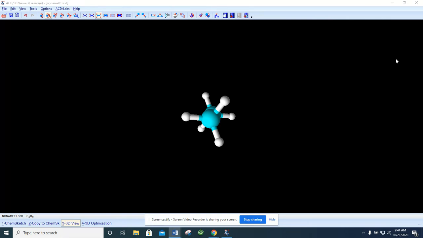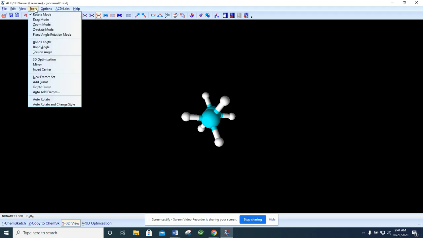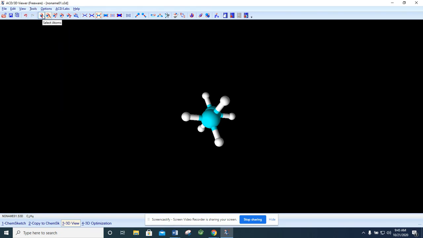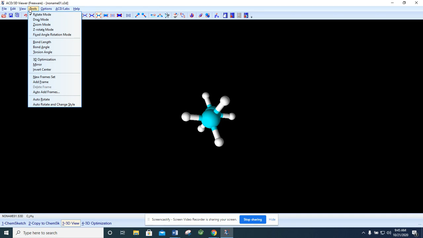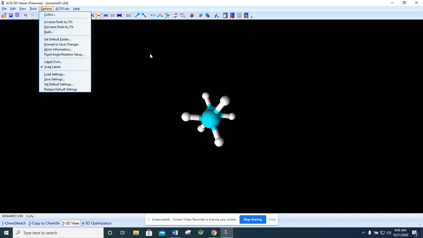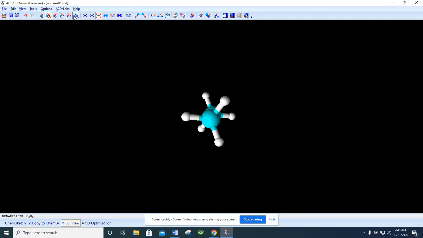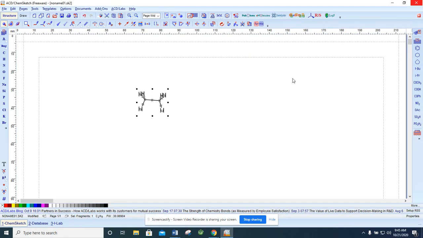And so now it wants me to, you can clear selection command. Sometimes it says the atom selection misbehaves. Not exactly sure. I haven't seen that misbehavior, but you can do clear selection command. Where's clear selection command? That's weird. Okay, I don't know where clear selection command is. If it's misbehaving, it also says that you can quit 3D viewer, return to ChemSketch, and open 3D viewer again. That's actually what I'm going to do right now. I'm going to click this up here, and I'm back in ChemSketch.